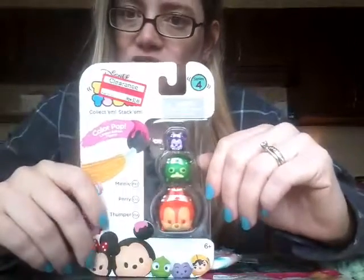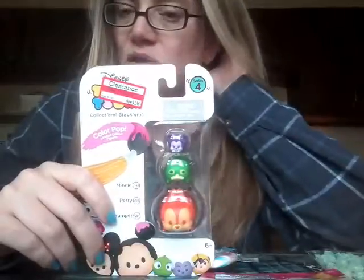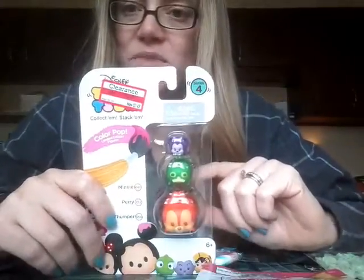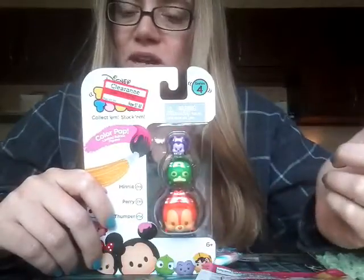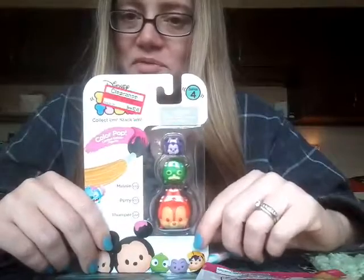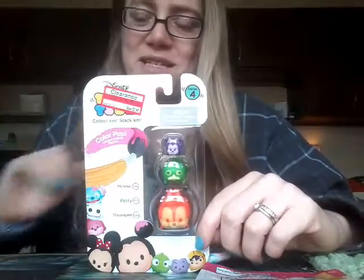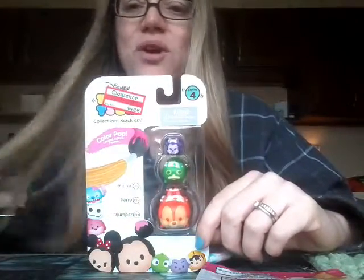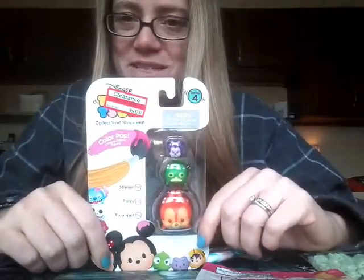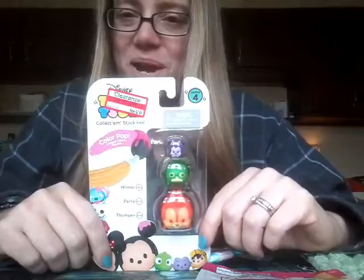They sell them in individual packs where you just get one large ColourPop in a blind bag at Walmart. I don't know what they cost. I've yet to find them at any of the Walmarts near me, but I've gotten some from some generous, amazing friends. My friend Carrie sent me two as part of a huge friend mail package, and my amazing friend Kim sent me five as a friend mail the other day.